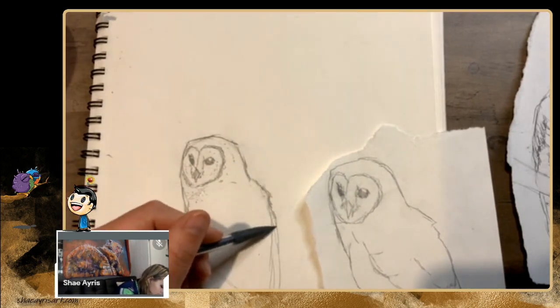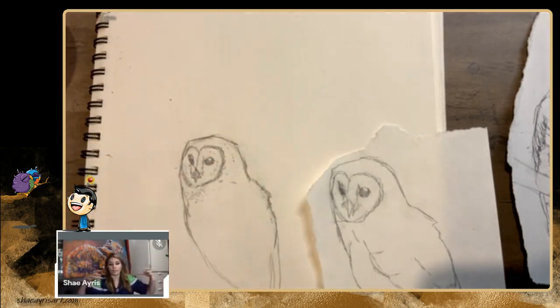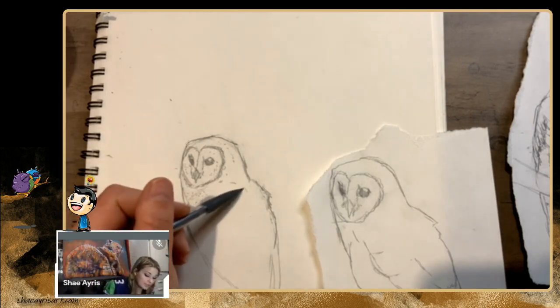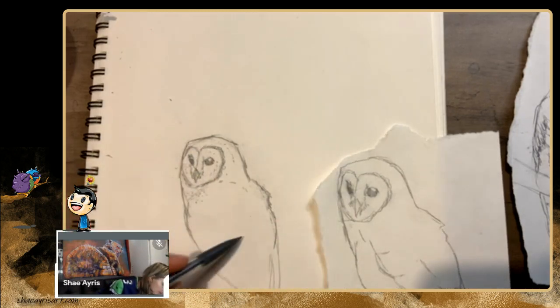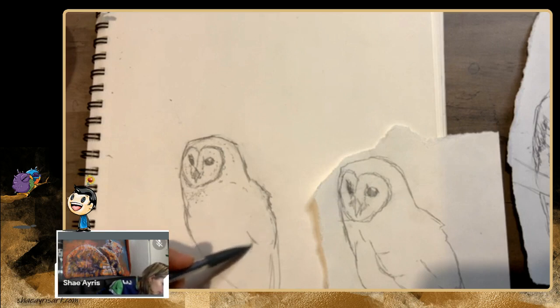And then it goes over a bit and down. And that's because all of his feathers are starting to collide into the center of his back. So when a bird puts his feathers back on the back edge, when he's sitting on things, their feathers start to crisscross with each other, right? One over top of the other, or one wing over top of the other, however it tends to be. And that's why there's always some sort of indent going along that area, but you'll see large chunks of feather that are overlapping each other.